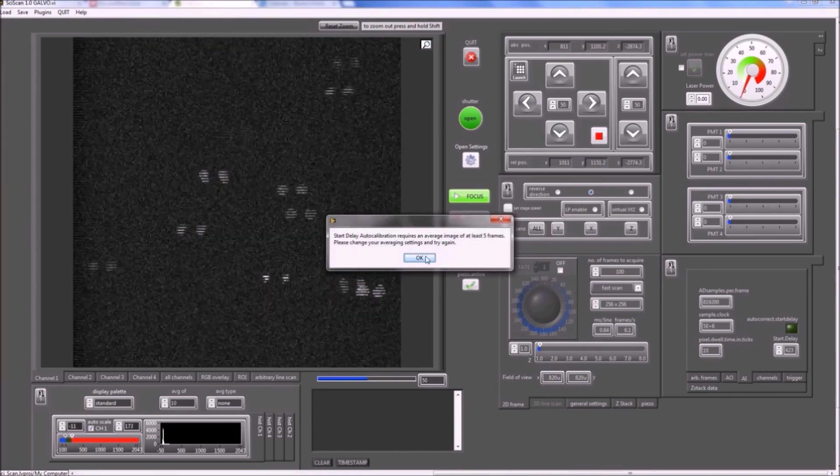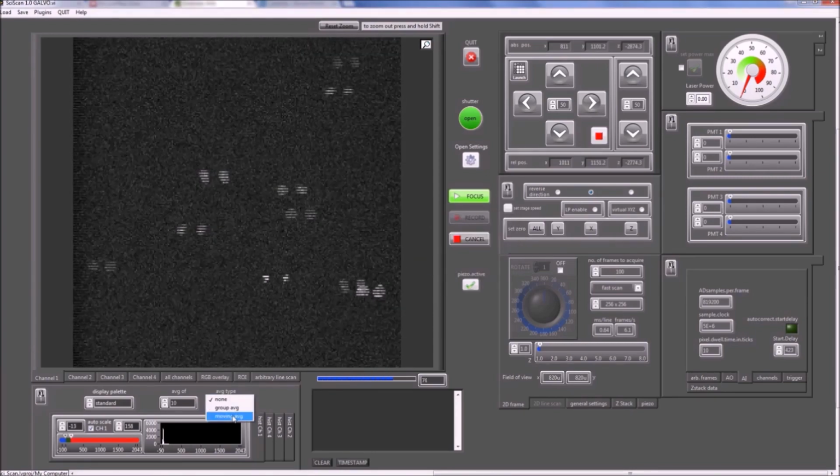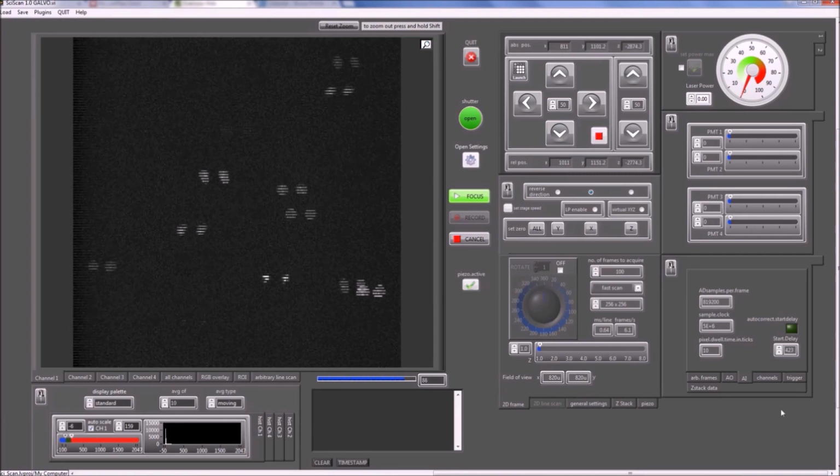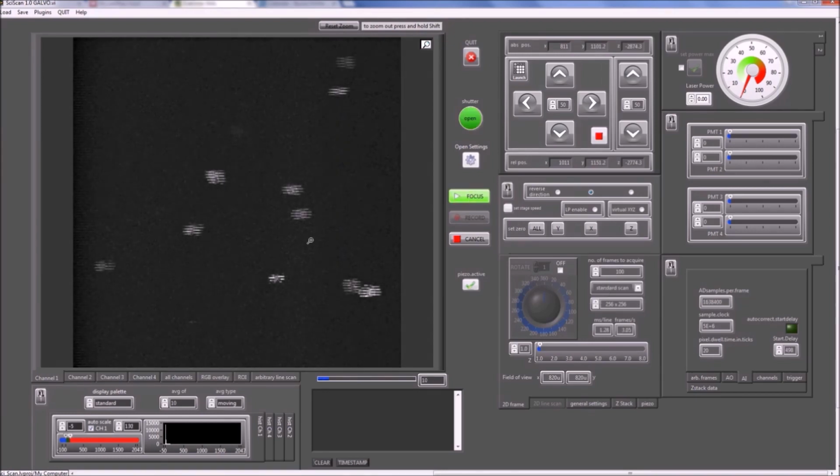I'm getting this warning message here that tells me that I need to switch on the averaging. So I go here and just set the averaging type to moving average. And then if I hit the green button again, it auto-calibrates and determines the best start delay here. So typically when you change the scan speed or the zoom factor, or as I do here the dwell time, then you might find that you get these double images, and that just means the start delay is not optimally set, so you just auto-calibrate it and it will then come back and give you the correct image.